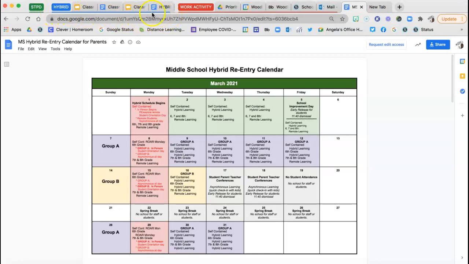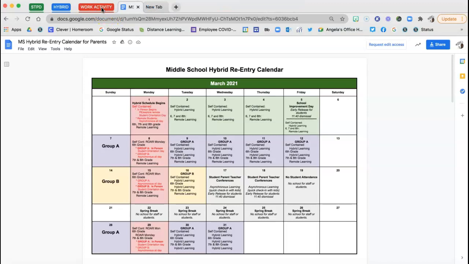Now these are all the tabs I had for hybrid. I can close those up. These are all the tabs I had for my work activity that I would do for the day, and they're in red. I'm going to close those up, and now I've got just a little bit of real estate over here with these last two tabs, and the rest is empty. So there you go. Any questions, let me know.